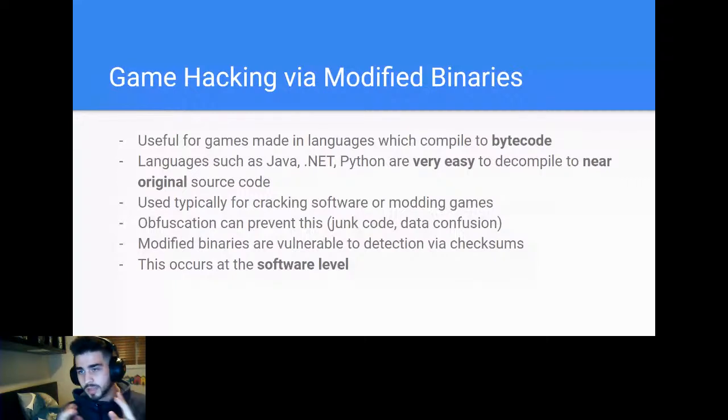So these would be languages such as your Javas of the world, your C Sharps of the world, compiled Python, and you can actually get software that really easily decompiles this, including variable names and stuff. So you can get basically the original source code back from a C Sharp or a Java program, and you can modify that, and then you can compile it again, and you can really easily exploit or modify the software.